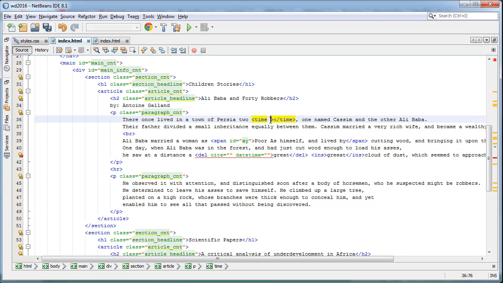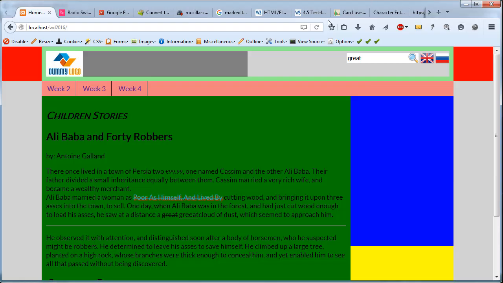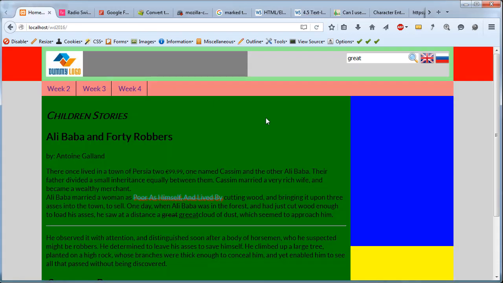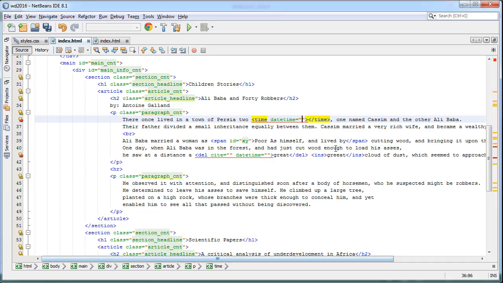And again, the time element has datetime to provide the date in a formatted way. And again, there are many different types of formats that can be used. I provided a link which can be found in the CSS detail. So that's the time.